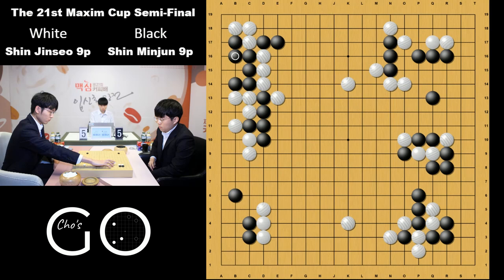And if I start the capturing race like this, White is one liberty short, because White cannot make the Atari at A or B. Back here, continuing the real game, after the Sente, White takes the Geomneuk-gi and gains some points, which makes the game even.